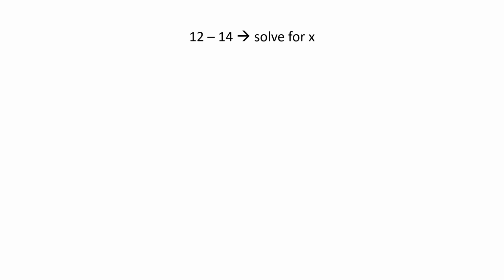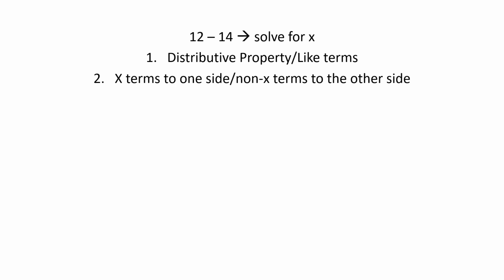And those basic steps are, number 1, you want to do any distributive property that you can and add any like terms. Your second step is you're going to move anything with an x term to one side. We like to move things to the left. Our brain processes x equals something better than something equals x. So typically we move our x's to the left side, and then our non-x terms will move to the other side. So if x's are on the left, no x's will be on the right. At that point, you want to add any like terms again, and then you will divide or multiply.